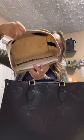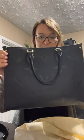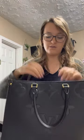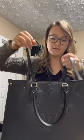And I also keep this purse organizer. It's filthy disgusting, but these help keep your purses clean. I take this to work every single day. I'm an esthetician at a salon in Western Hills, and I carry a lot with me. And I'm a mom, so snacks are a must, drinks are a must. This bag carries everything for me. It's my absolute favorite. The on-the-go style is my absolute favorite purse that Louis Vuitton makes.